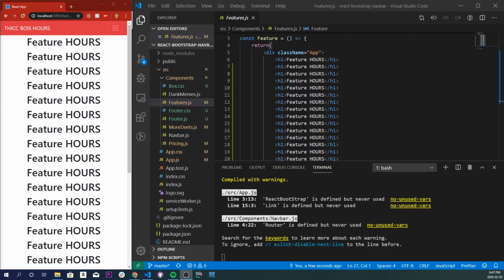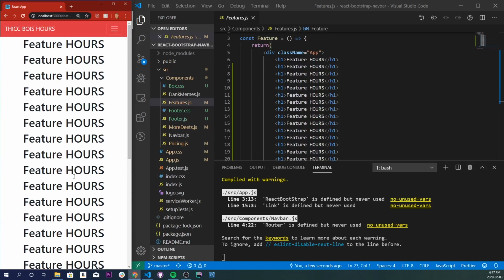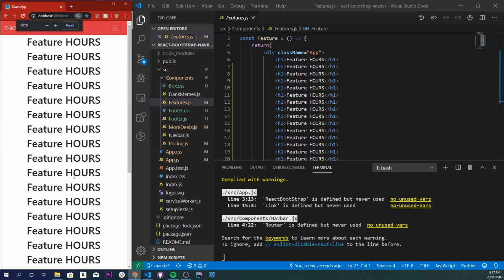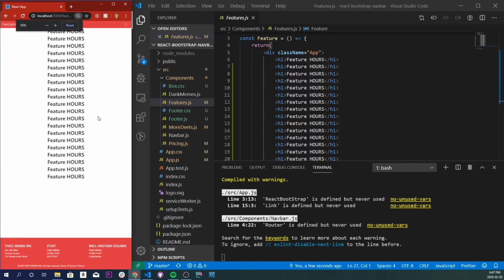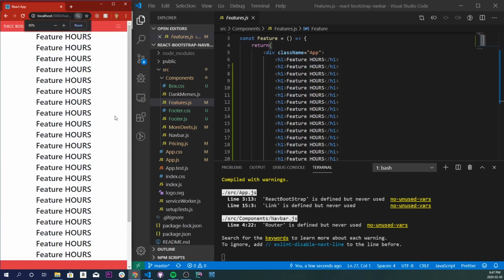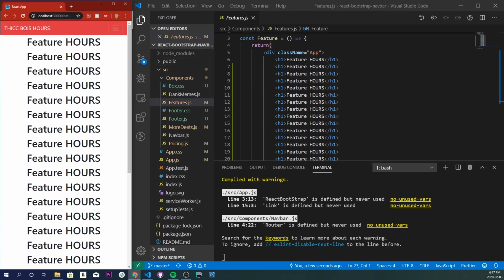So I'm going to make a couple of assumptions that you have already created a React app. And if you can't see your side scroll bar, all you got to do is just zoom in a couple times, you'll be able to see it. So you'll probably look like this when you start up your React app. There'd be no scroll bar, but you zoom in a couple times and you'll be able to see it.